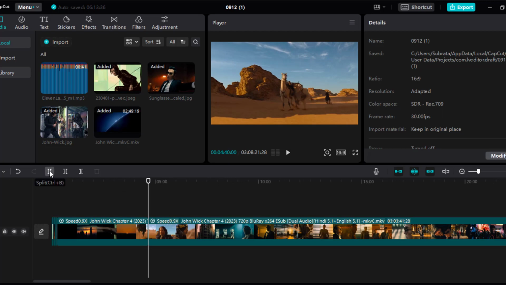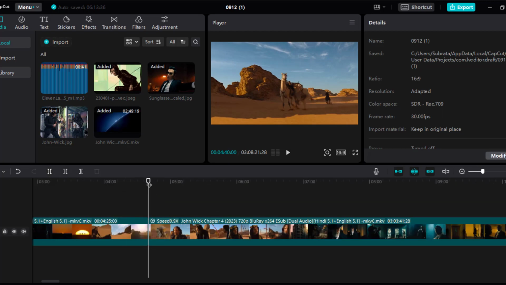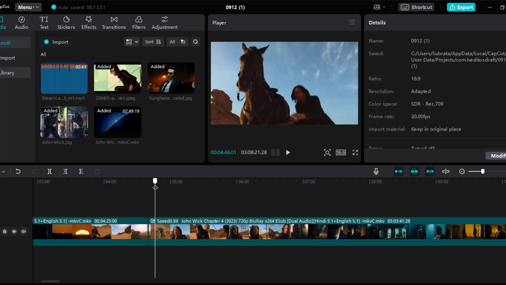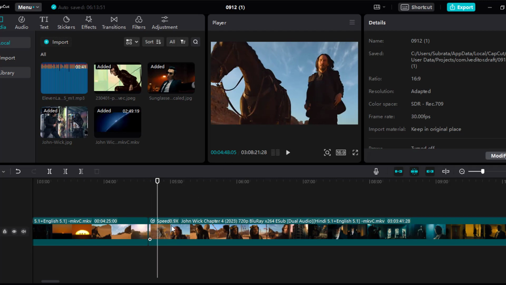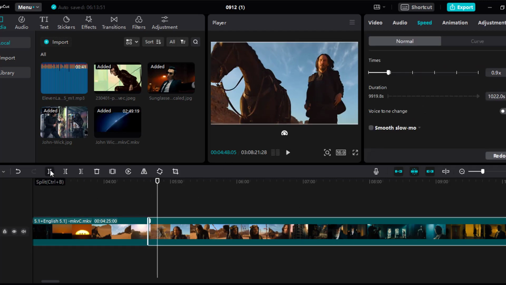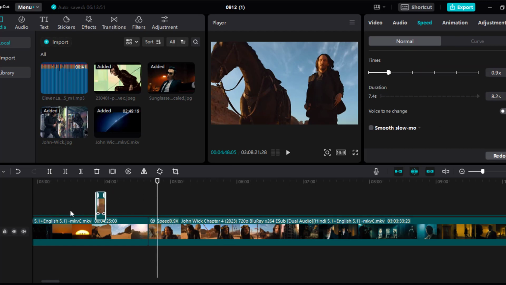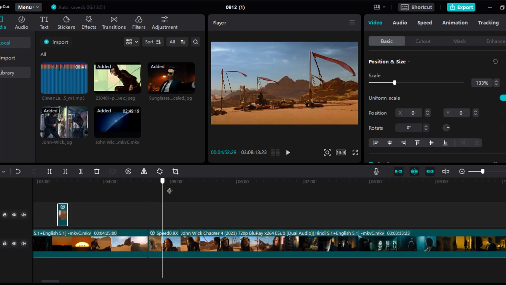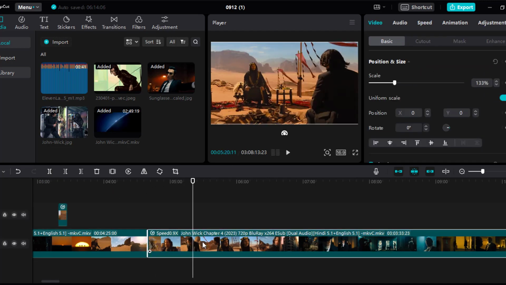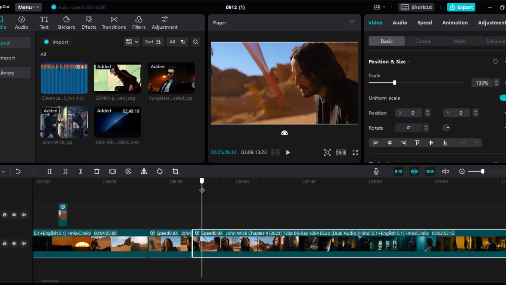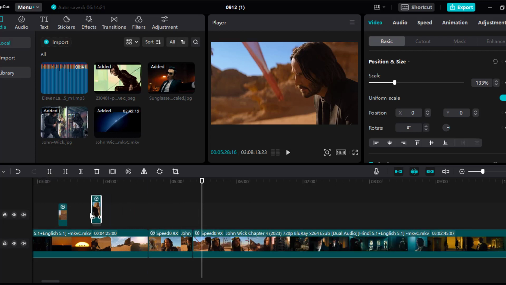I am just splitting it here. So I will take 8 seconds. So it will be around 4 minutes 48 seconds. So just split it here. This is our first clip. Then I will take another clip. Just check 5 minutes 20 seconds. I am splitting it here and the next cut will be 5 minutes 28 seconds. Just I am splitting it here again. So this is my second clip.